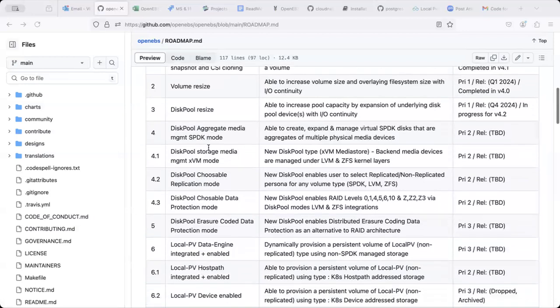And post the work in progress features like disk pool resize, RDMA capabilities, and encryption, we will be starting the work on more pool enhancement features, like how to have a disk pool spread across more than one device, which is mainly having some kind of RAID capabilities.